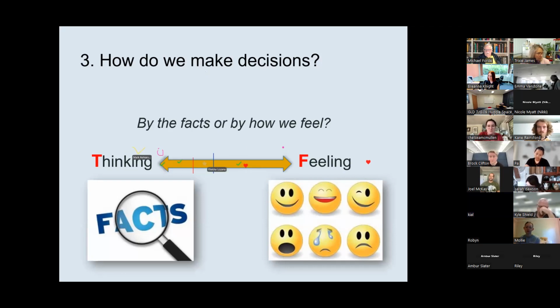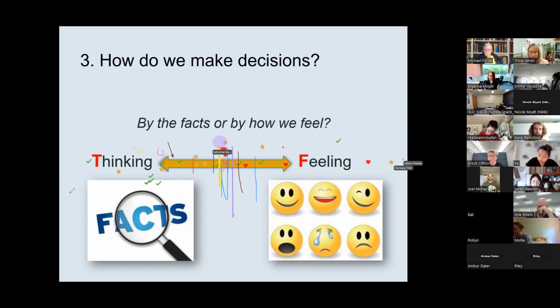Oh, quite a few thinking people. I love that some people are so far on the thinking scale. They're off the thinking scale, they're over here thinking all the things. And same with the feelings. Someone way on the feeling over there. That's great. Quite a few in the middle. I think that can be common, people to have a bit of both. Excellent. Okay, I'm going to clear that one and give you a bit more detail.